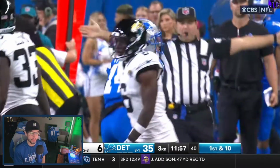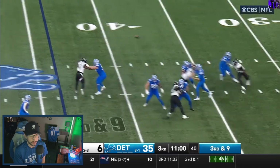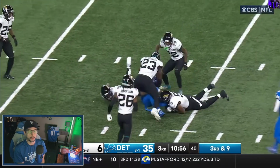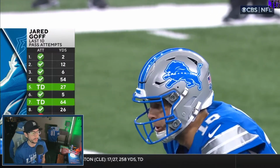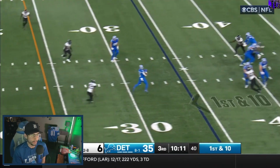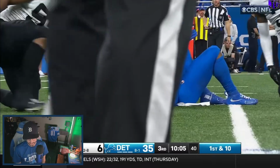Just more St. Brown, just all day, doing anything he wanted, any pattern. And between Goff and him, 11 for 11 on the day, targets, catches. I think they've only now missed 2 targets over their last, I think, all season, to be honest with you, since Week 2 or Week 3, something like that. That's just incredible. Quick check down to Monty. Again, safe throws, effective throws, and then just hard work after that.